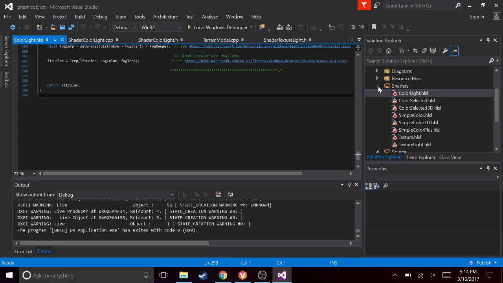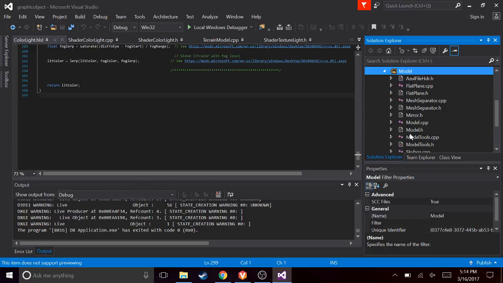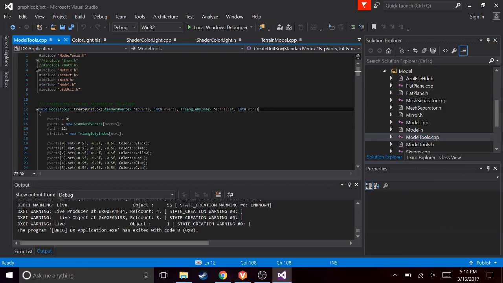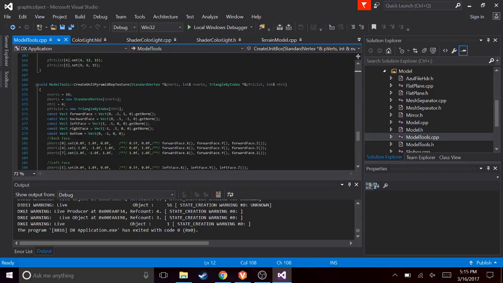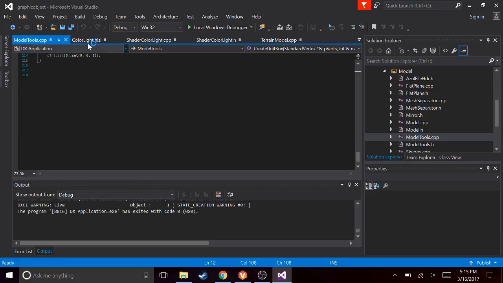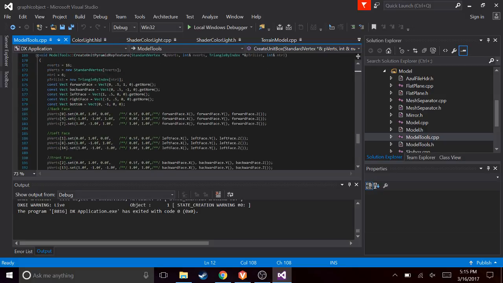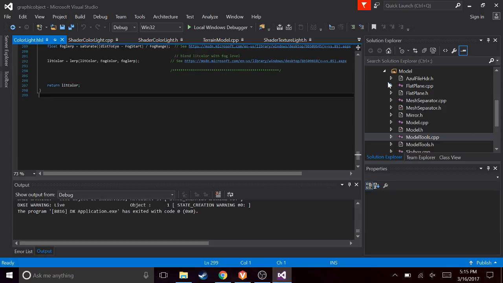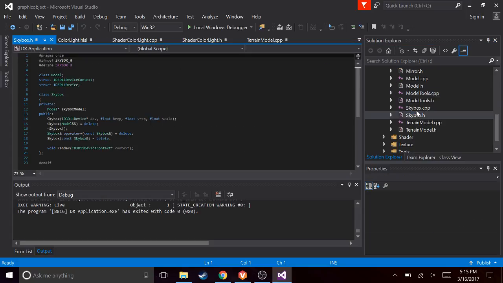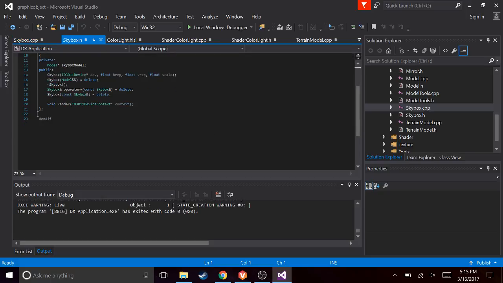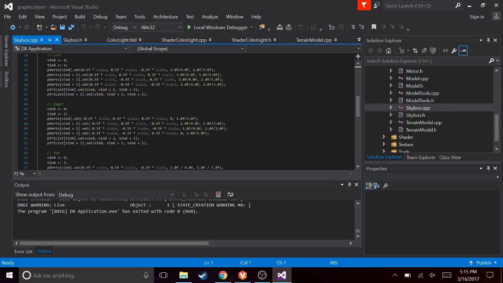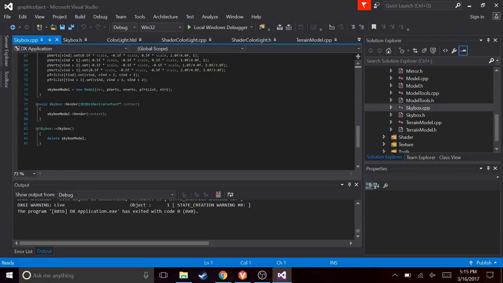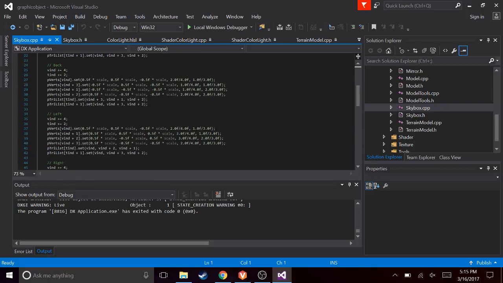Let's take a look at our pre-made models. So I have the unit box, the textured unit box, and the unit pyramid and the textured unit pyramid. I actually got the faces wrong on those originally. That was a bit of a gaffe. Now let's look at the skybox. Skybox is just a textured box again, but this time it's flipped inward. So fairly simple.